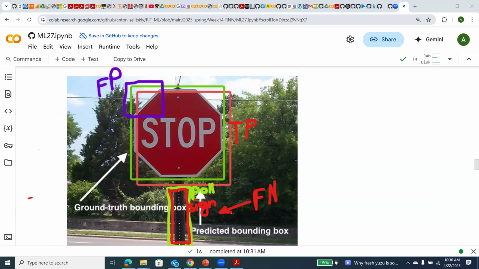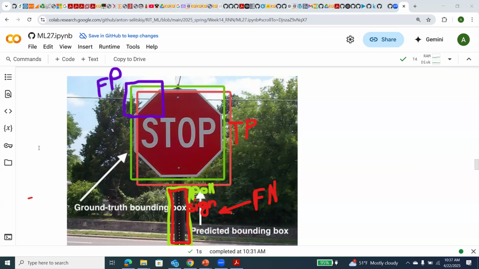If the intersection over union is small, then it will be a false positive, like here. So it predicted a box, but this box doesn't coincide with the ground truth.